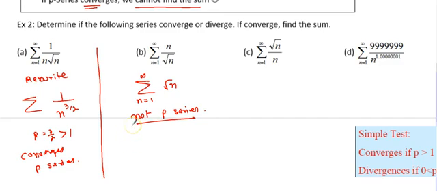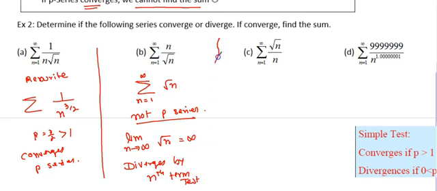But we can apply the nth term test. So the limit as n goes to infinity of square root n is infinity, and it diverges by the nth term test. You have to give the name of the test. It's just like you go to see the doctor and the doctor says you are sick, but what kind of sickness? You have to know the name of the disease. So here, diverges by the nth term test.